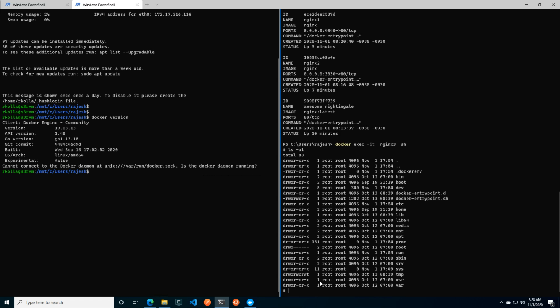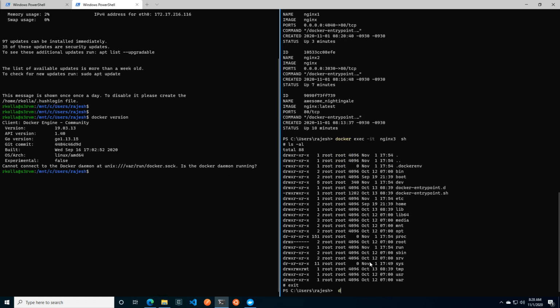In Docker, suppose we have a volume here, we can share the volume of the Docker host to the Docker container. Even if the Docker container is stopped or disposed, the data still exists in the Docker host.